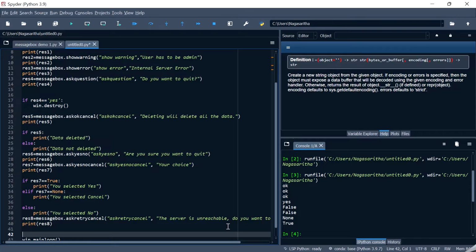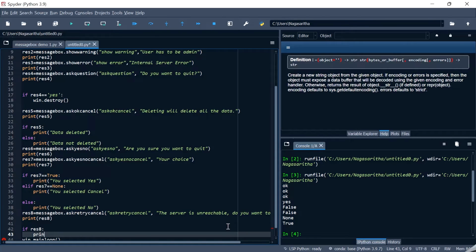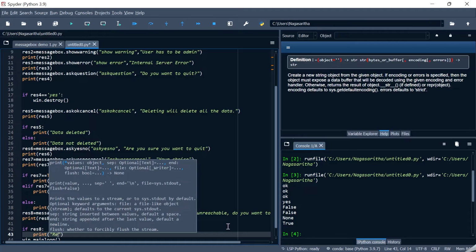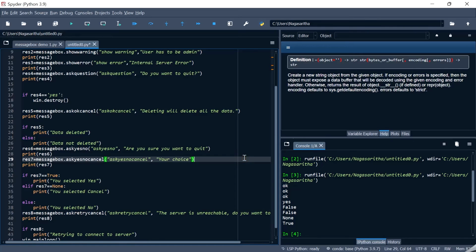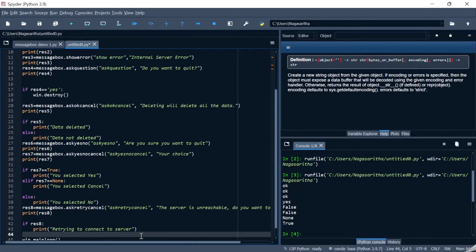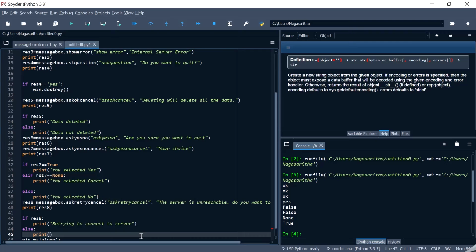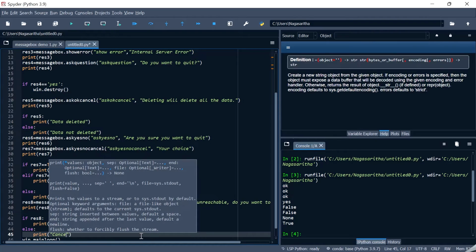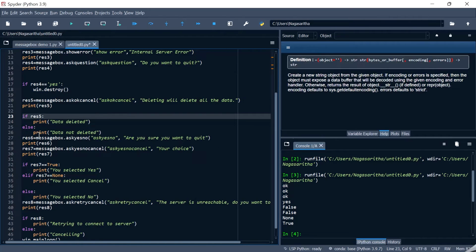So for this, let me say if res8, print retrying to connect to server, else print cancelling. So friends, here based on the return value, I'm checking for the return value and doing some functionality.